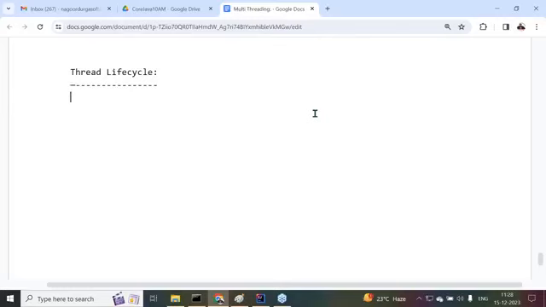But what exactly is the collective information of a thread, right from its born state to dead state? The details of a particular thread from its born state to dead state is called the life cycle of a thread. Got my point or not?